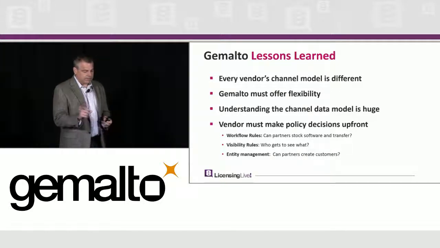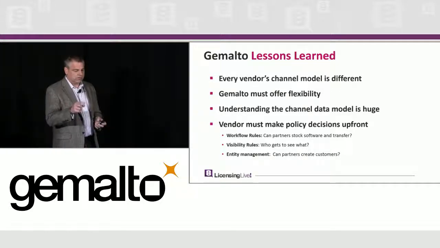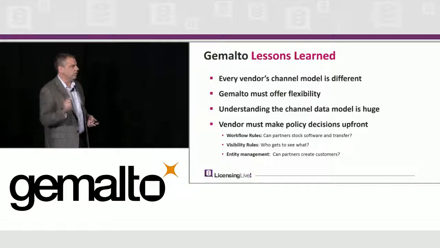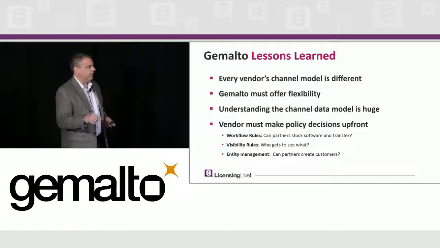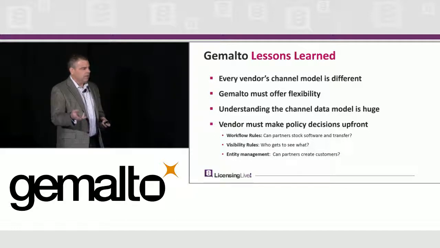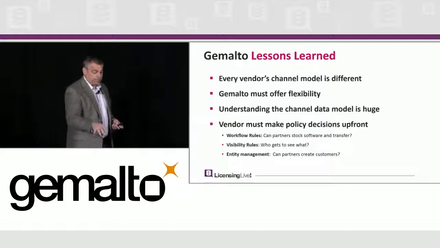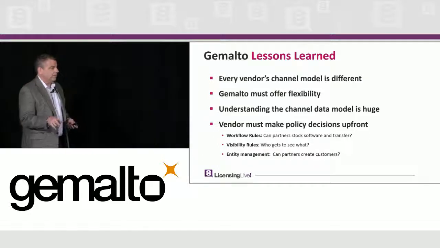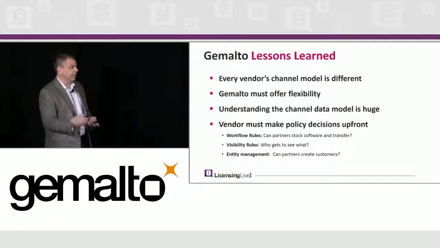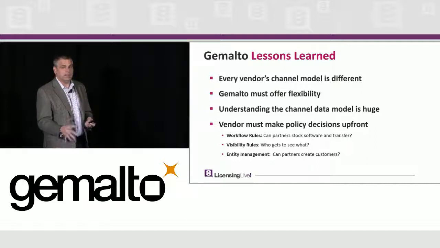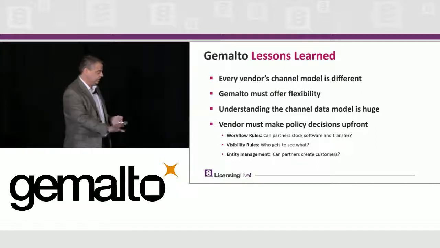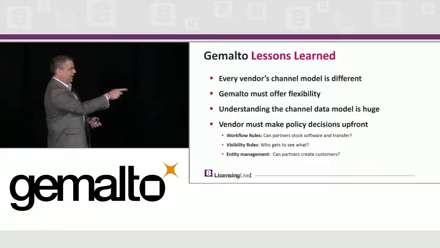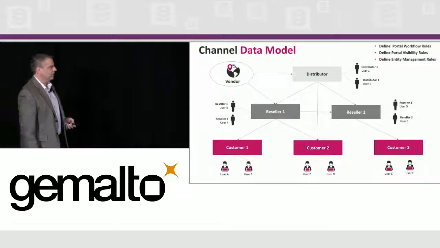But the biggest thing is understanding your channel data model is enormously huge, okay? And not only understanding it, but the last point, it's making the policy decisions up front about how you would allow the software entitlement to move through the channel. And I'm going to use a slide. Bill and I, this is going to look familiar, right?